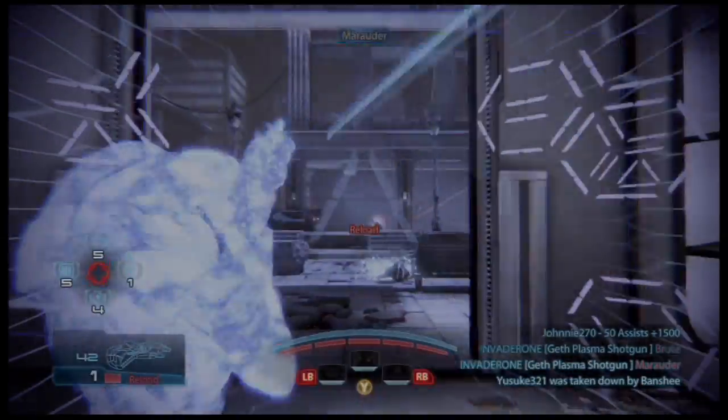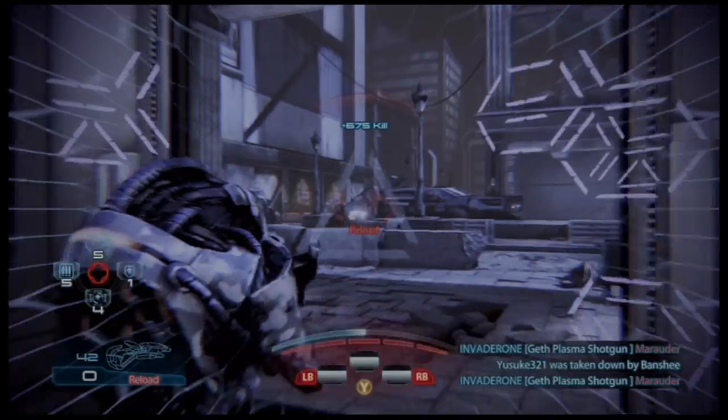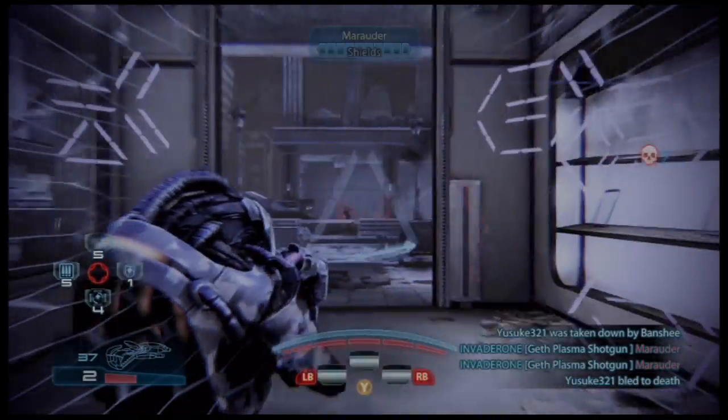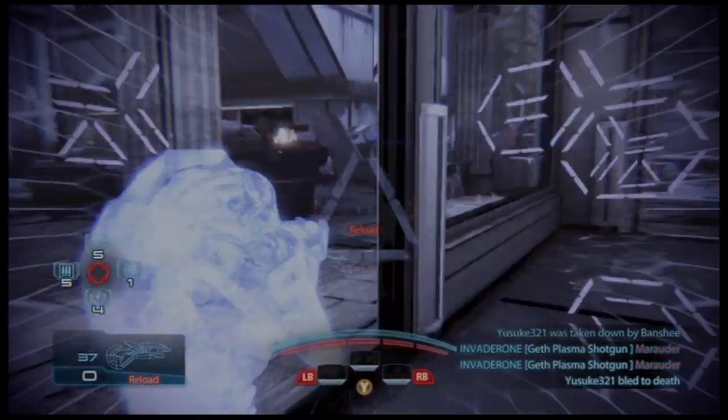Especially when you see the boss enemies, I try to do a full charge, and with the tactical cloak bonus on the Geth Infiltrator plus the proxy mine, it just destroys them. As you see here, I'm doing really good damage against bosses.